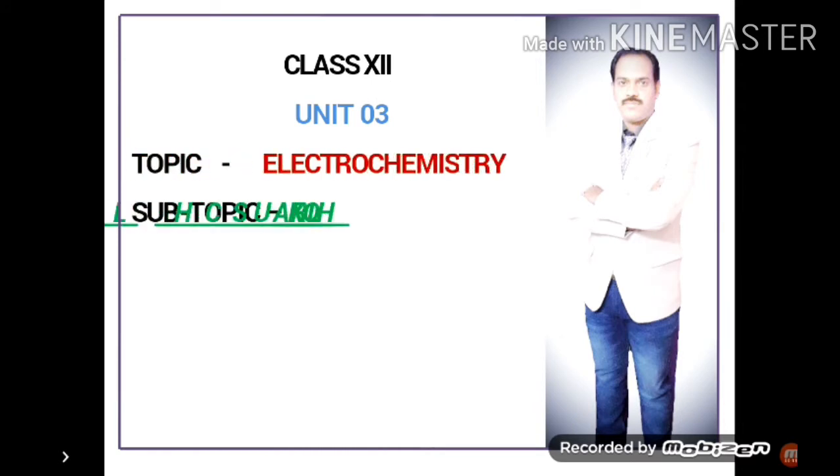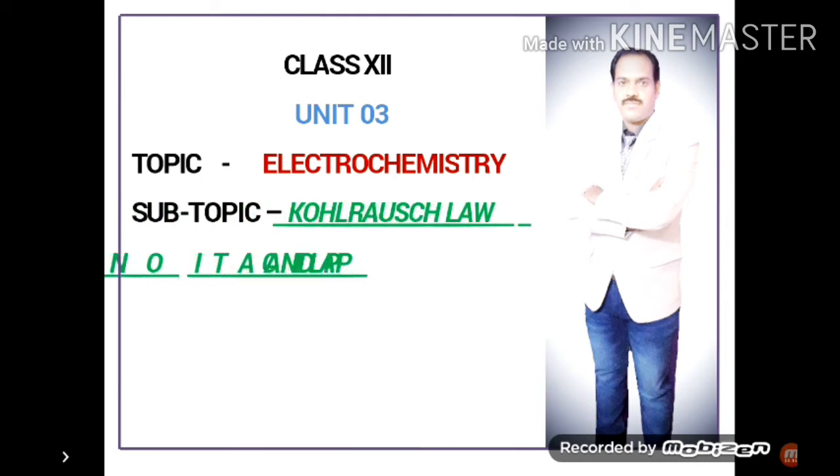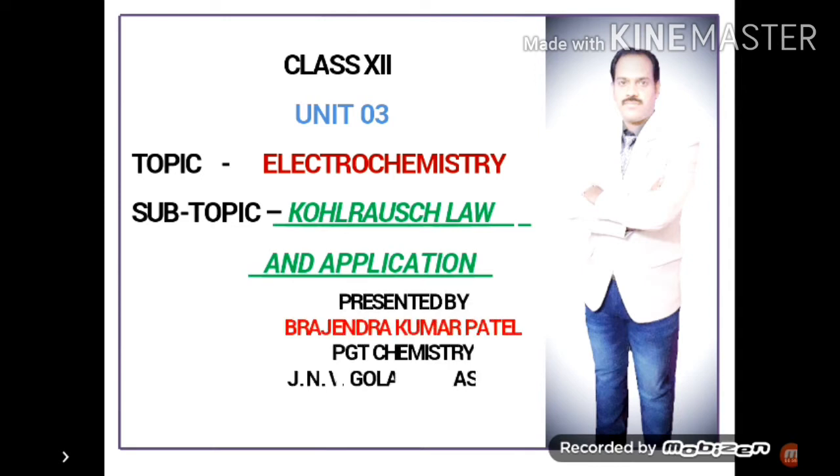So, students, today we will discuss Kohlrausch Law and its applications, and also we will try to solve some numericals. This video is for class 12, unit number 3, that is electrochemistry. So, let's start, students. You know, the Kohlrausch law is related to the limiting molar conductivity of an electrolyte.